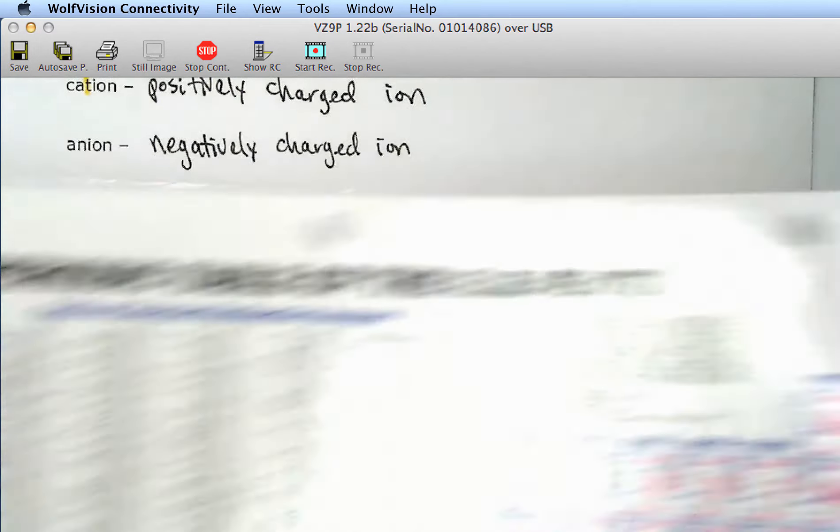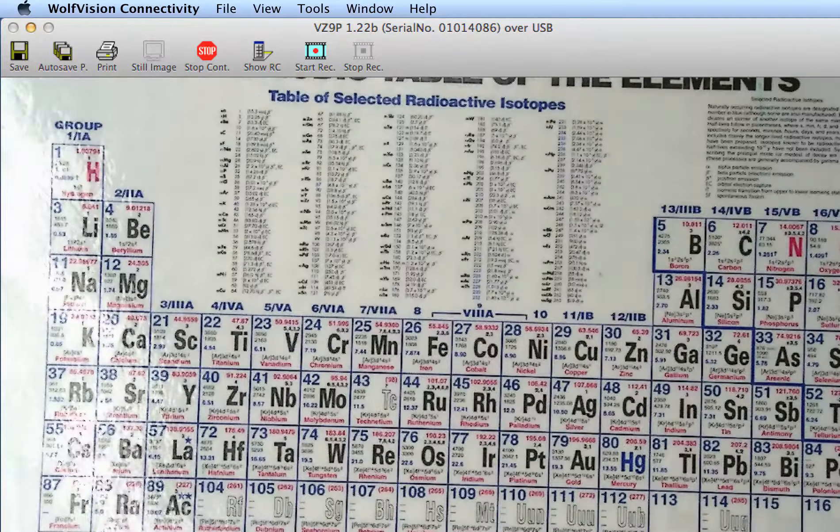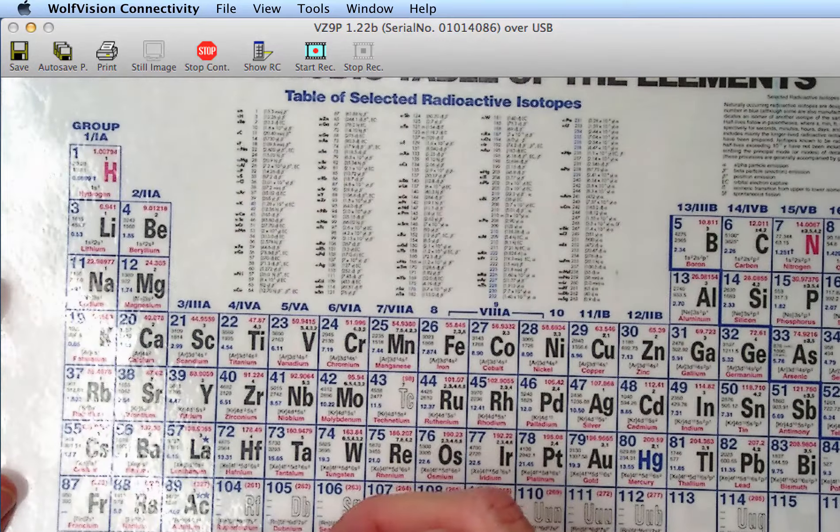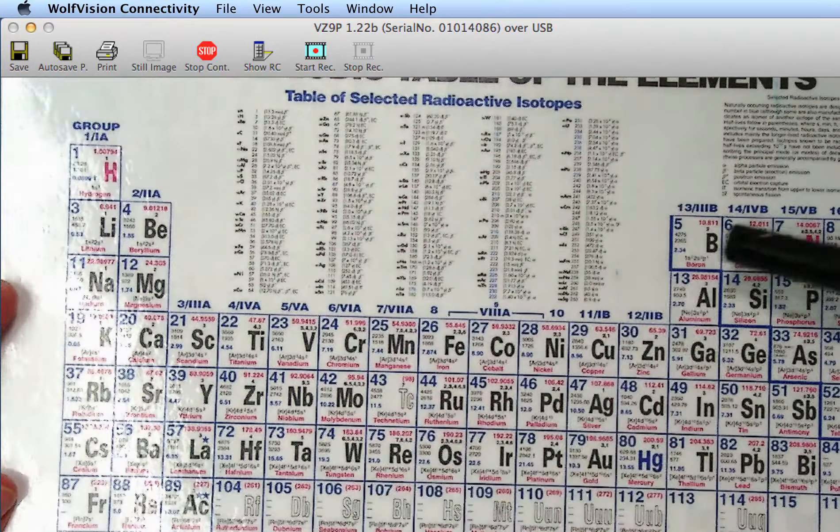Yes. That is a good point. So what Jay was pointing out is that all of group 1 has one valence electron. All of group 2 has two valence electrons. All of group 3, three valence electrons, four valence electrons, and all the way up to 8. So 5, 6, 7, 8. So that works for all the main group elements. And that is very useful to know for unit 2. You will revisit this again and again in unit 2.